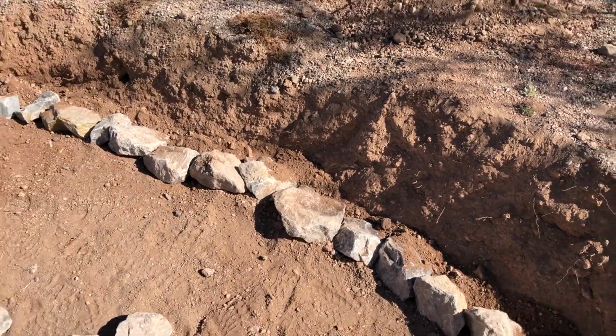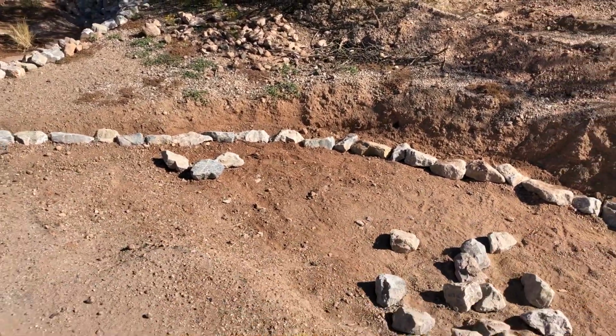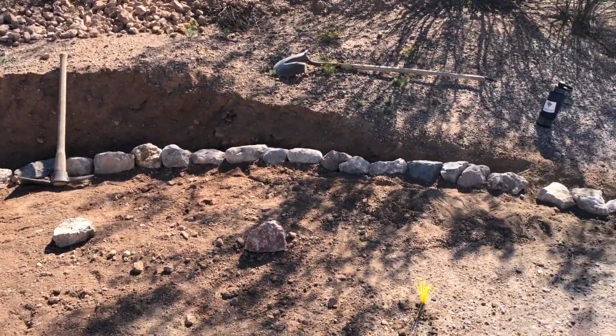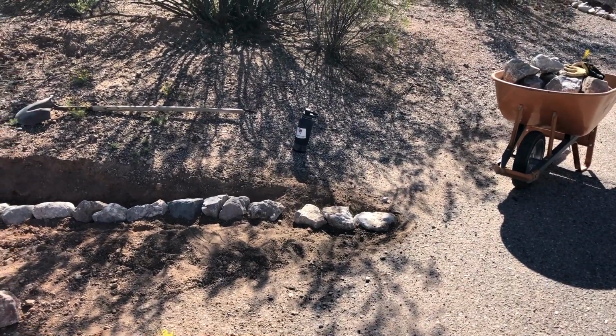Remember, we're not using any cement or mortar. That's environmentally not so good, it costs extra money, which I don't want to pay, and it doesn't allow this to be removed or changed in the future. So say I decide to do something different, I can just pull the rocks.